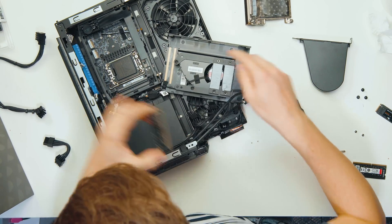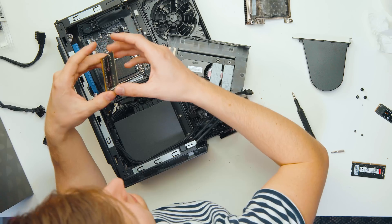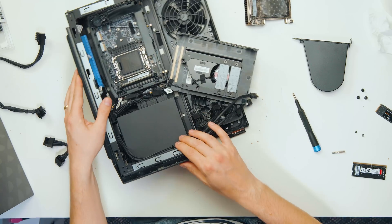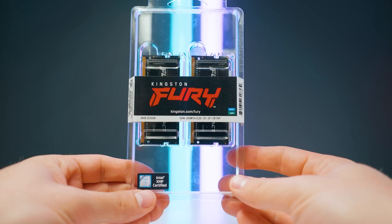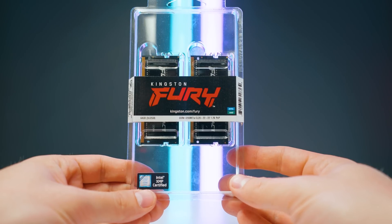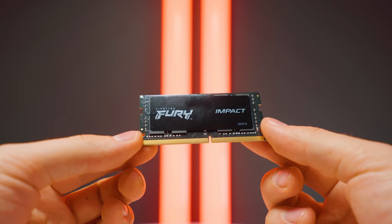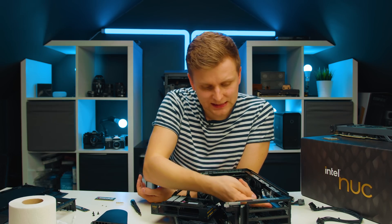The RAM is also very easily user-accessible - just unscrew and pull off the cover with two screws on top and you've got two RAM slots. You can very easily buy an upgrade kit - it supports up to 64 gigabytes. This model shipped with 16 gigabytes, but we're going to be putting in Kingston Fury 64 gigabytes - stay tuned for that benchmark. Unfortunately there isn't a DDR5 version available even though we have DDR5 RAM, but I appreciate that Intel made a DDR4 version because DDR4 is very affordable right now, meaning upgrading is very cheap.